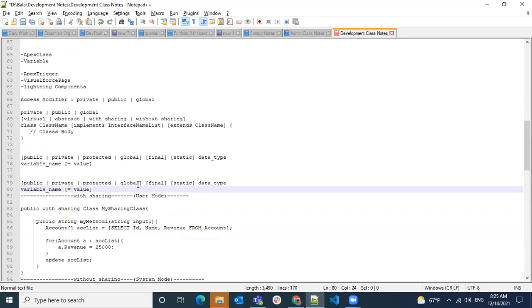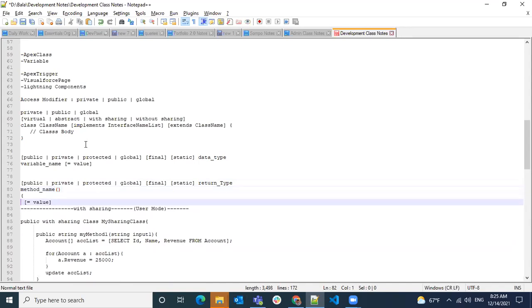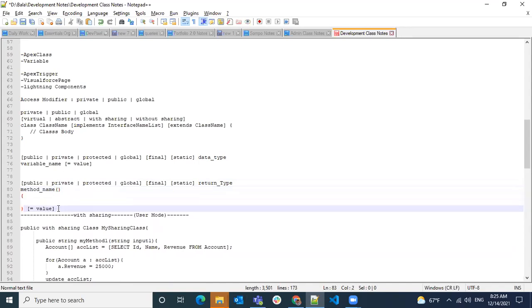The method syntax is again the same set of access modifiers, and it could be static or final, and then a return type, and then your method name, followed by parentheses.